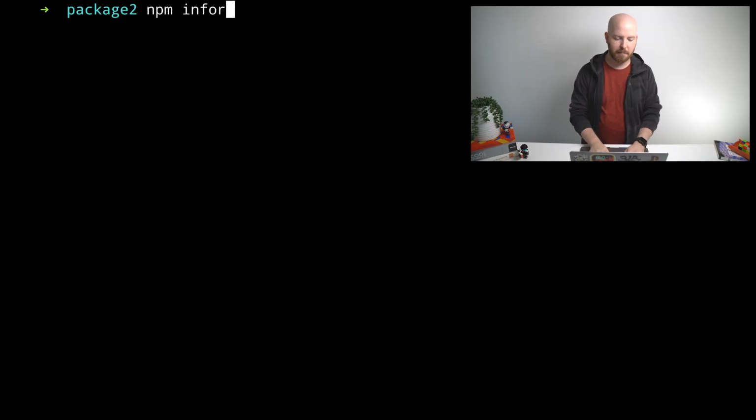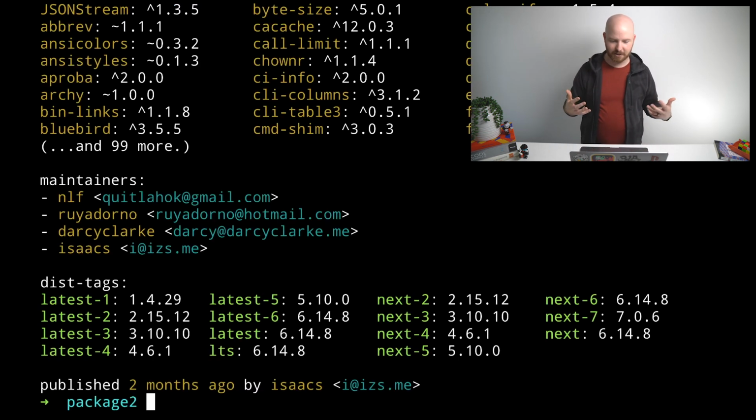So if I run npm info npm, which sounds a little inception-y, you'll notice that the latest tag here is actually still set to version 6.14.8, which is the previous version, version 6. You'll see that version 7 is set here as next-7. So they're not setting version 7 to the latest tag. And the reason they're not doing this is because there are breaking changes, very important breaking changes, that if they pushed npm 7 to the latest, it could kind of break the entire ecosystem. So they are playing it safe, and for the time being, keeping version 7 off the latest tag.